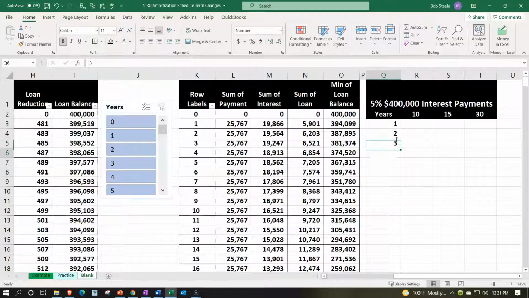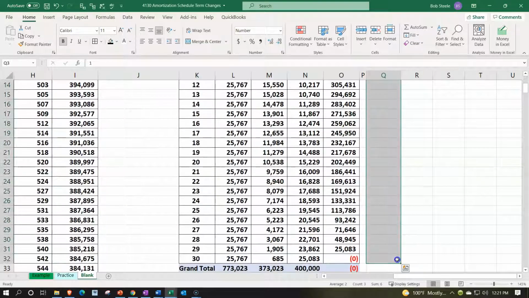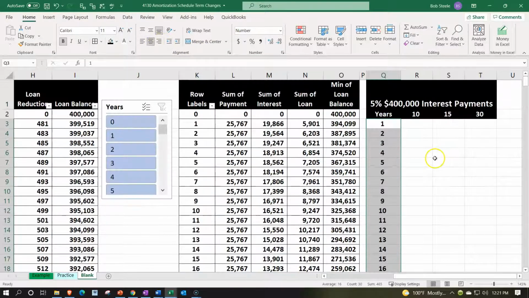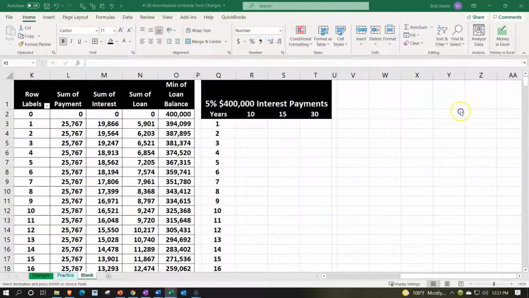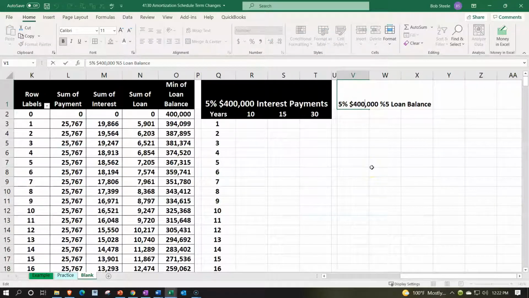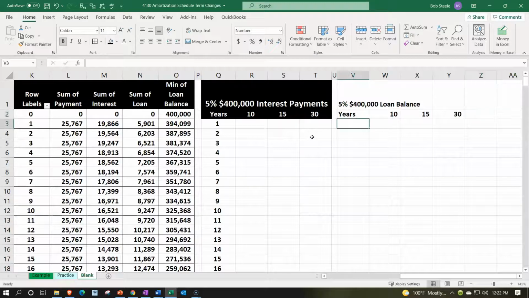And then we'll say 1, 2, 3, adding this down to our total 30 periods. That's how far we're going. 30 periods. Let's center that. There we go. And let's just do the other one that we've been doing here. We might want to know what the loan balance is as we go through this. So we're holding the 5% constant, the 400,000 loan constant, but then we want to look at the loan balance. What's going to be the impact there? And then we're going to have the same years, 10 term, 15 term, and 30 term.